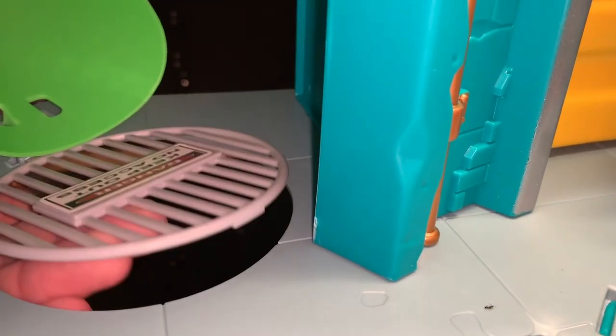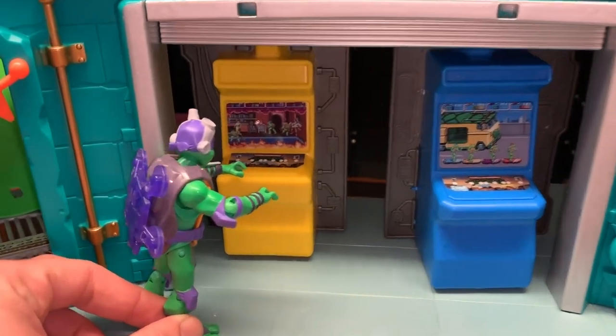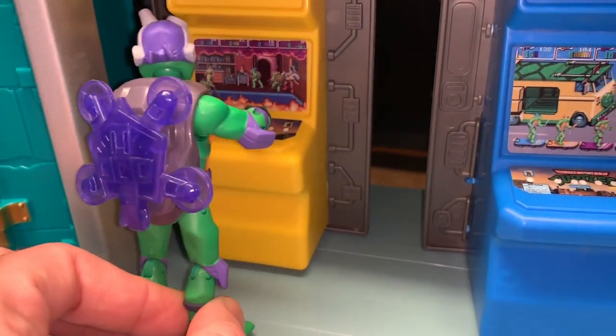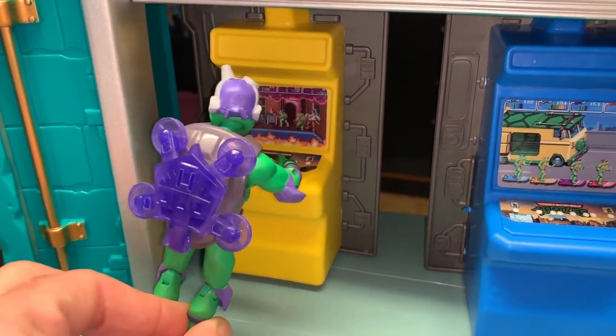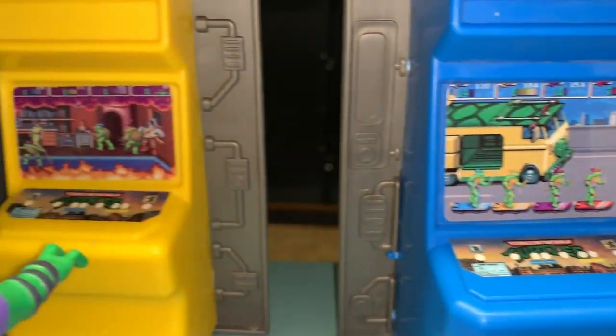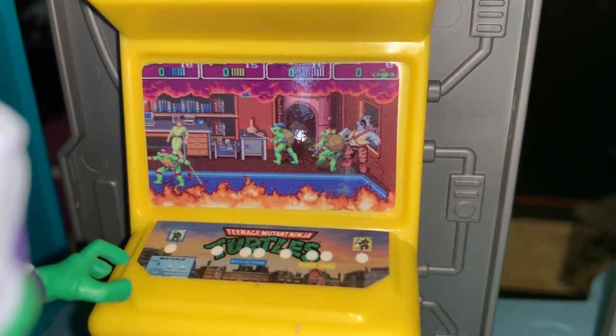What playset's complete without at least one trap door? And this one's a sick one. This next feature is arguably my favorite. Come in here with Dunny. I don't think I need to explain this reference. Anyone nerdy enough to be watching this video, I'm sure will put it together. It's a fantastic nod. It also makes for a fantastic feature.